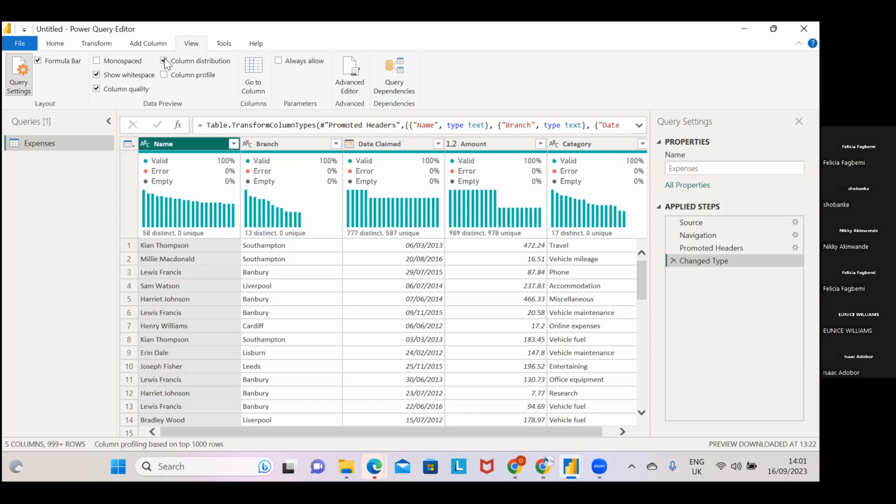Yes, it does. But when I look at date claimed and I see 587 unique, and amount and I see 978 unique, I'm trying to make sense of those two. Yeah, so it's going to be the same explanation. 777 distinct means if we decide to remove duplicates on the dates column, we are going to be left with just 777 rows of data, okay? However, there was repetition, okay?